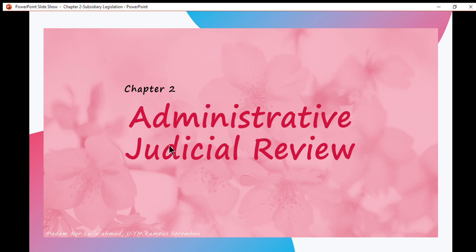As you already know, there are many categories when you look into the definitions of administrative law. But basically, we can conclude that administrative law in Malaysia governs the functions, powers, and duties of government agencies, including the public authority. And apart from that, administrative law also governs the principles known as judicial review. What is the function of judicial review? To govern the conduct of the public authority in Malaysia.